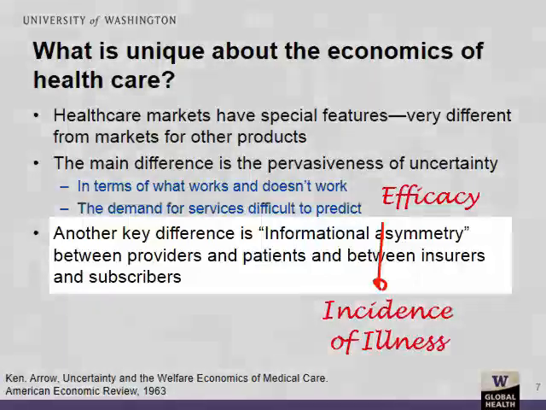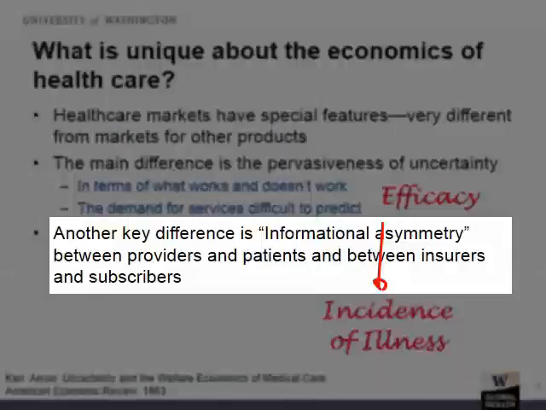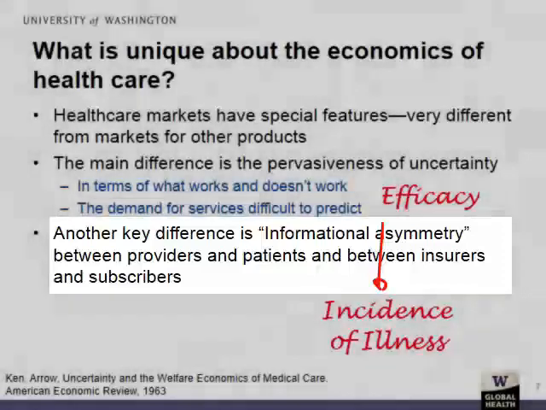And the other key difference is what we call information asymmetry, the idea that doctors and people like pharmacists and nurses train for a long time, and they might have an insider view on individual health. And individuals don't know as much as doctors with regard to health. Of course, that's changing in the modern era because of the internet, and people can Google their diseases, and you find that patients actually know a lot about their individual situations. However, in general, there's an asymmetry of information between providers and patients.